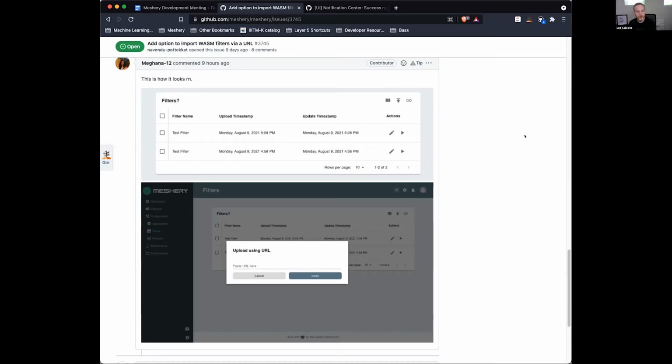If the URL is at github.com, that will be a special use case, but to your exact recollection, that's a step 2, or it's enough just to allow anyone to import from an HTTP URL.